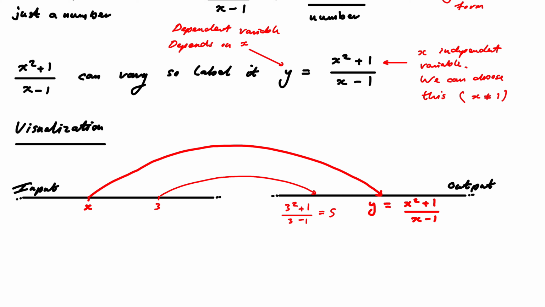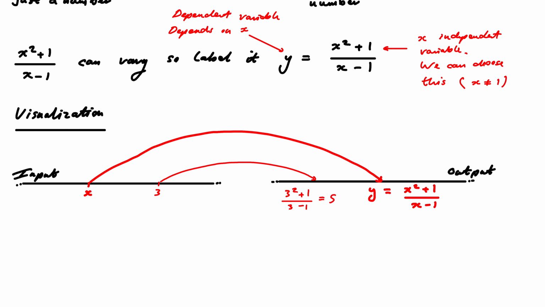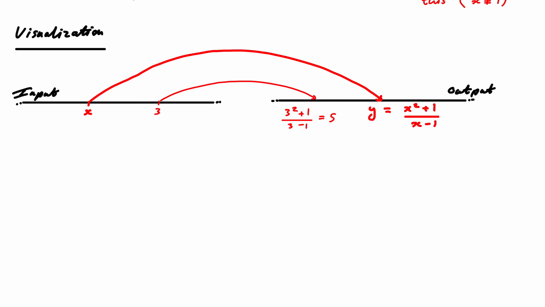So this expression, x squared plus 1 over x minus 1, when viewed from this perspective, is like some sort of recipe, or a rule, which when I take an input, which I'll call x, spits out another number, an output, which I'm going to call y. And the rule is x squared plus 1 over x minus 1 is the output if x is the input. I should say, and I've mentioned this a moment ago, but I'll say it again, we don't have complete freedom in the inputs. So, an observation.